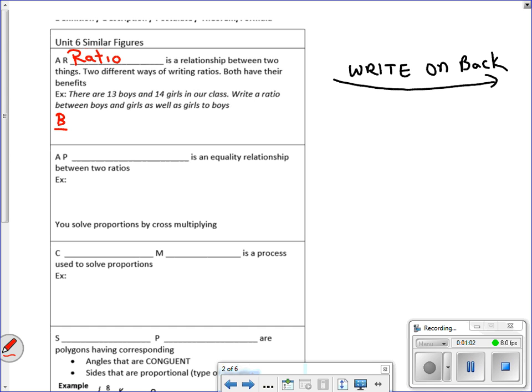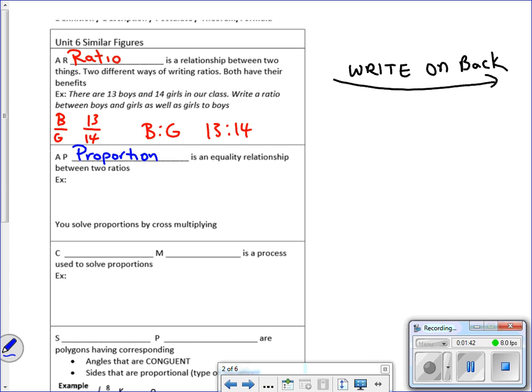Now I'm going to quickly just write over here the order, if you will: boys, girls, okay? So I could write a ratio of 13 boys to 14 girls. Another way of writing the ratio is boys to girls, like that, and so we'd write the number 13 colon 14. Now they both represent this ratio, so we'll have benefits to both of writing them in these different ways. Remember, we're always reducing these items. Seeing it as a fraction makes it a little bit easier for you to remember to reduce, but we still reduce it when it's in this form as well.